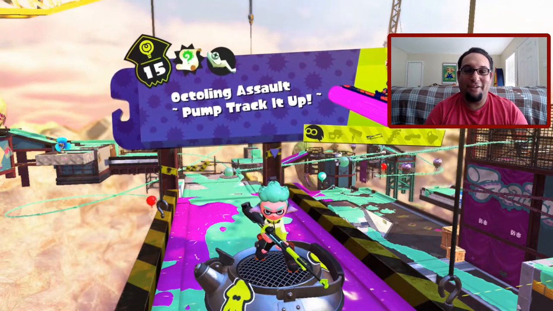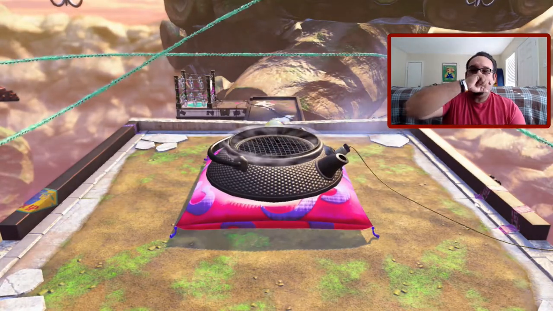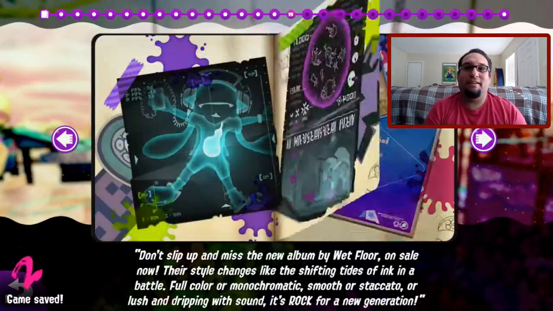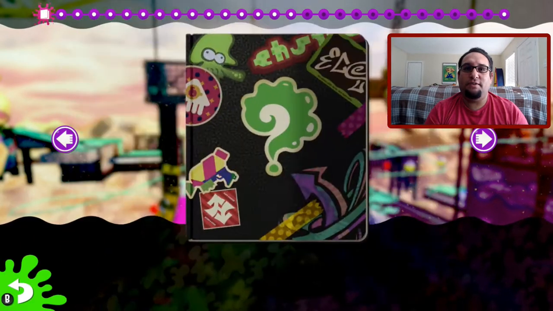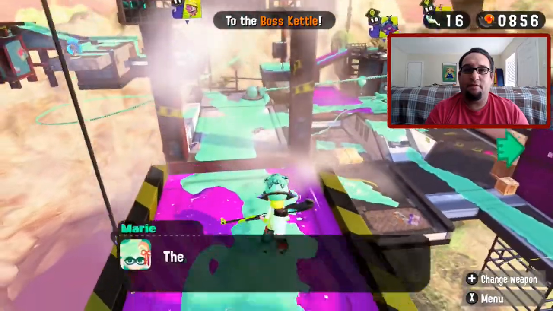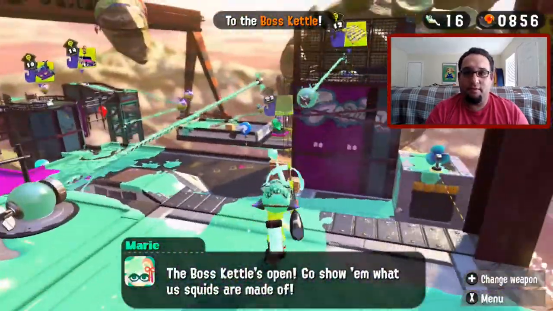The Octolings were a little bit more challenging because I have the charger. Like I said, I'm not too good with the charger. So, anyways, we did it anyways. That'll get number 15 there. We'll go through all those scrolls in a separate video by themselves. We won't go through them here.